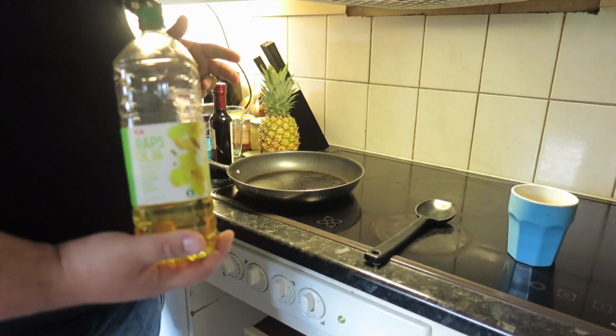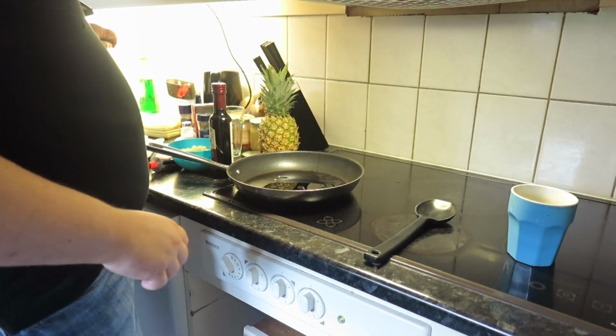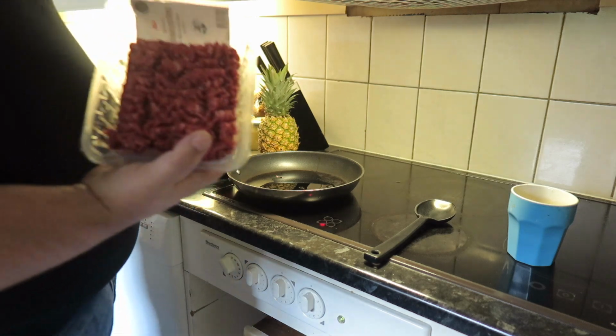I use oil when I'm cooking in the pan. You just have to wait till the heat arrives so I can start cooking the minced meat.